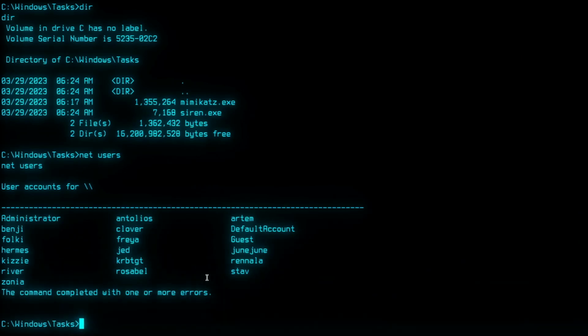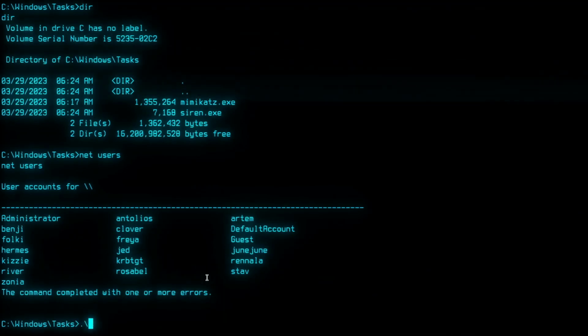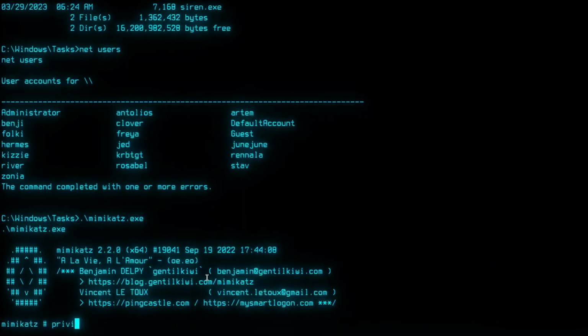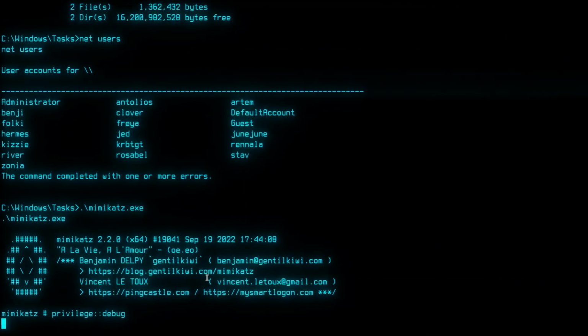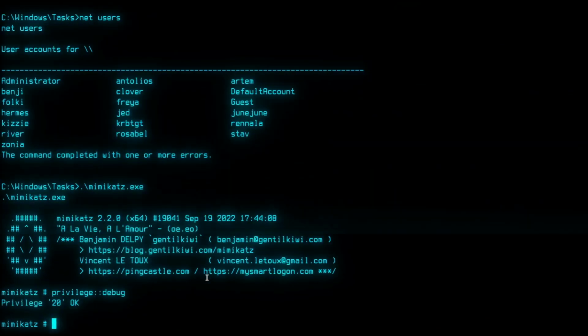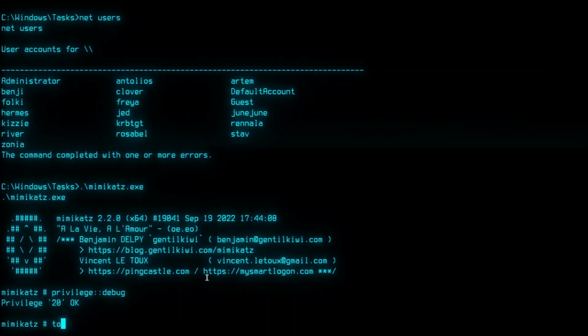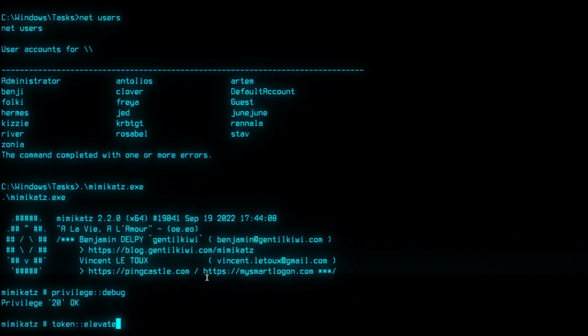But what we're going to do is ./mimikatz.exe. privilege::debug. Privilege 20 OK. Remember the whoami /priv? That means we can token elevate.